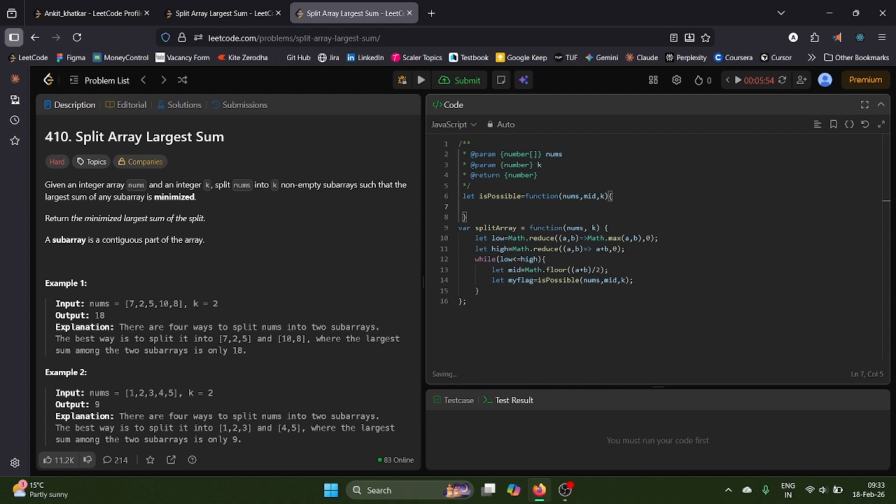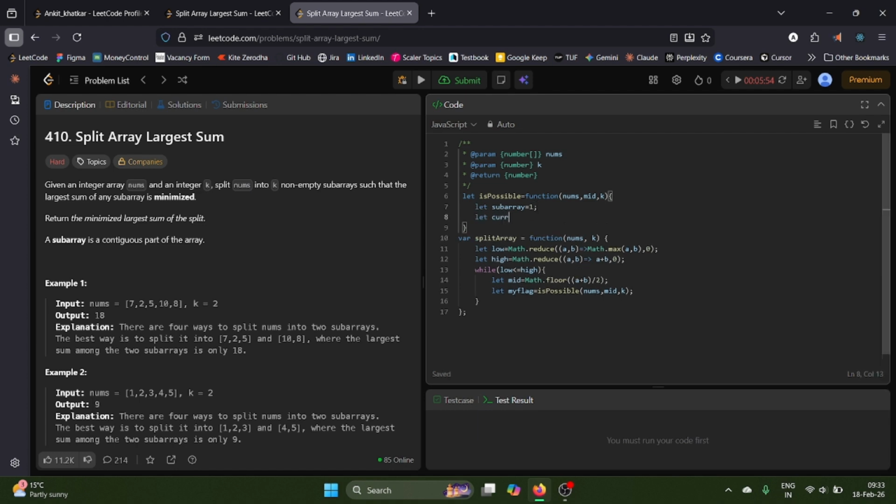As we know, our subarray count is always at least one, because if the question says to divide the array into one subarray, then the entire array is the subarray. So the subarray count will be one under any condition. So subarray is equal to one.